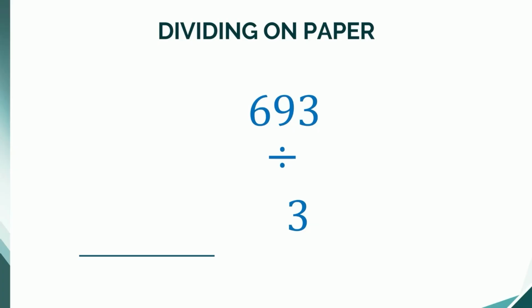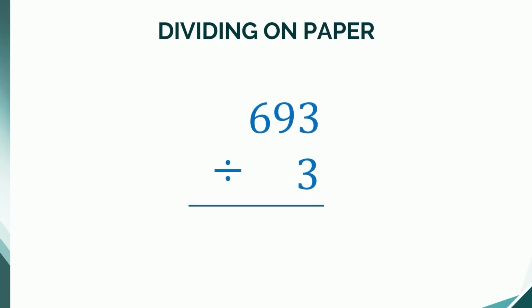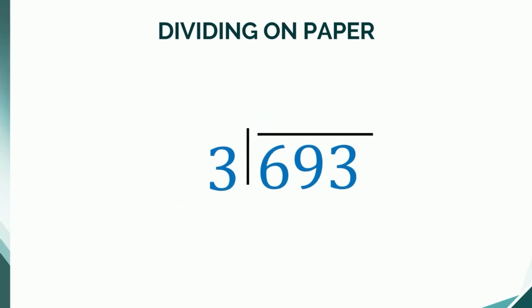The first thing we want to do is make it look pretty. Usually we set it up like this when it's multiplication, addition, or subtraction, but we're not actually going to do that with division. You're going to want to set it up like this, and the reason is because it makes the entire process easier.